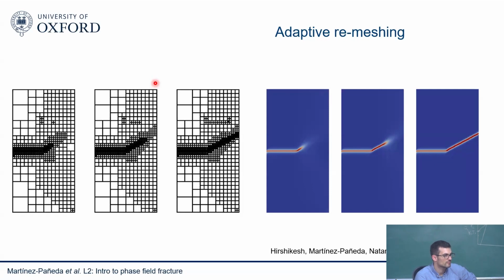So how does it work? Well, you solve another degree of freedom, so it's similar to displacement. You will get a value of the phase field in the nodes, and then you interpolate within your element, similar to the displacement field or any other quantity that you solve. Think of temperature. If you solve for temperature, it's the same as solving an extra equation where temperature is varying non-uniformly in your component. Instead of temperature, it could be phase field.